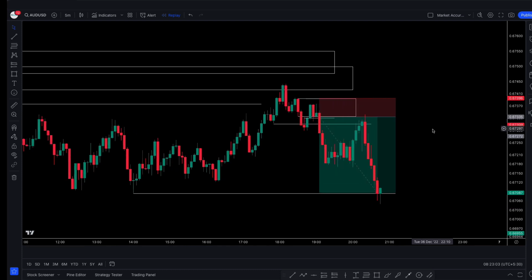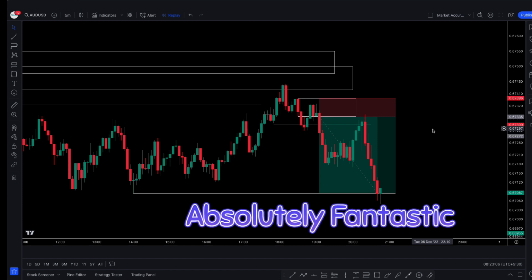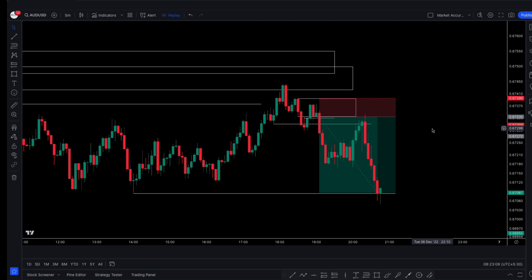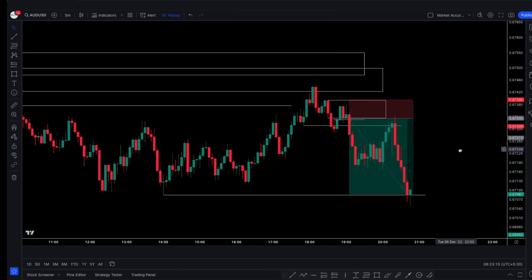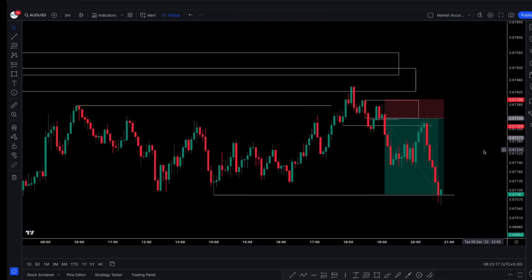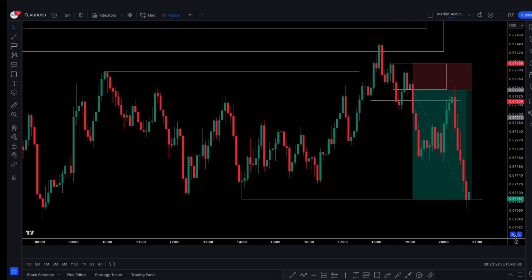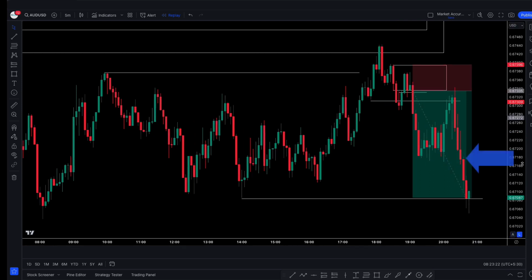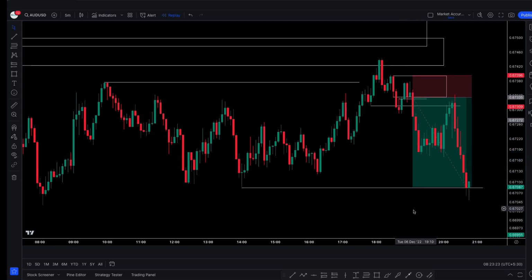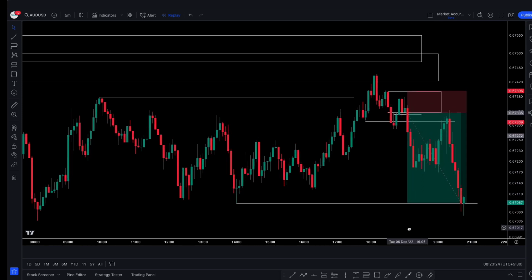Boom. This is absolutely fantastic. Alright, so we came back and we mitigated this order block here as well, right? And price then went straight to smash the TP. So you see the movement here, right? This is called displacement, or this is called like a move by bankers, right? You can see this is like constant bearish candles. That is insane. So you can see the precision here, guys.